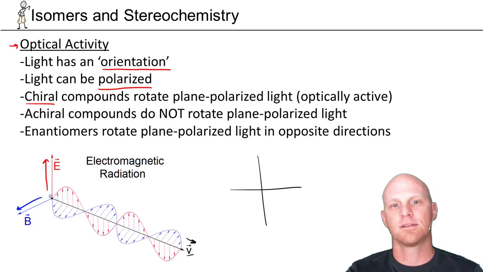We usually call this vertical mark the zero point. If it rotates the light to the right, we'd call that either D or plus. One way to identify the isomer.